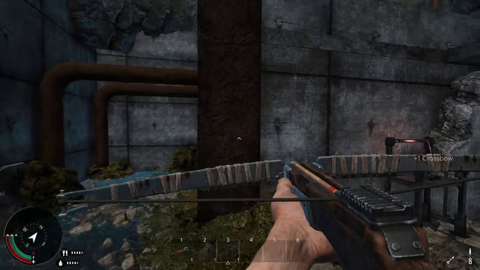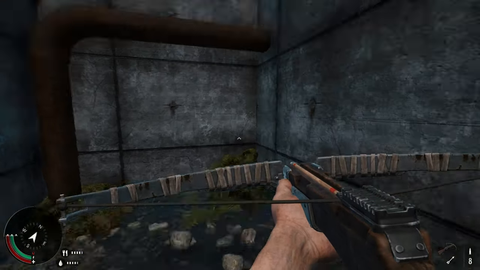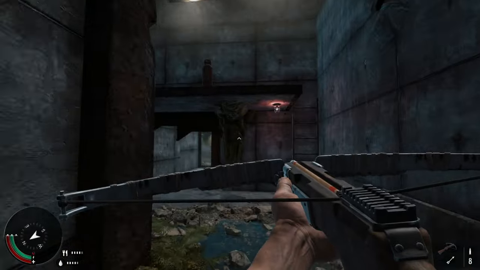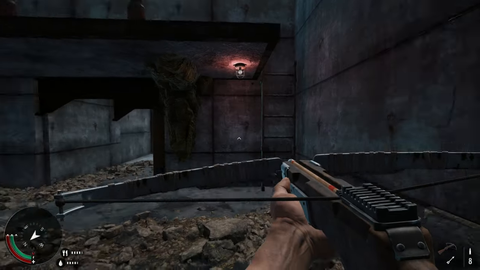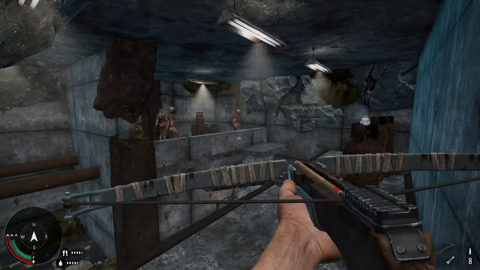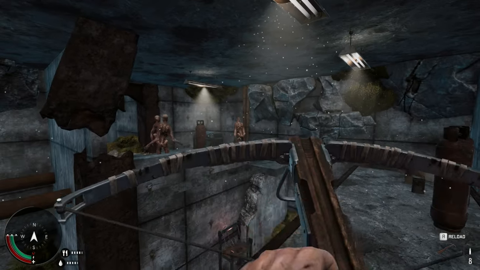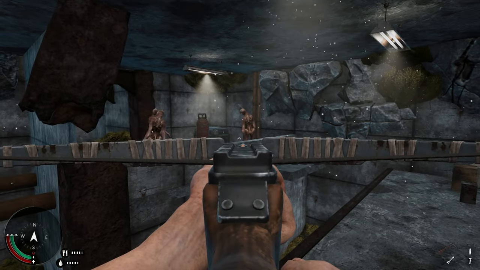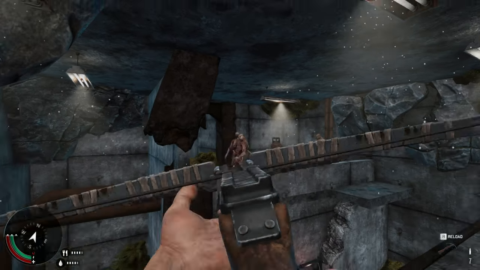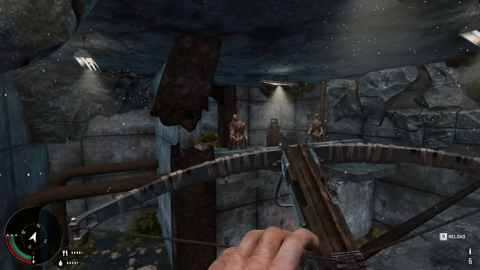Okay. Hello, evil creature. Okay, I guess I'm going up here. Oh, cool. Oh, that didn't work. Oh my god, it doesn't work. Okay, maybe lower. Nope, that doesn't work.